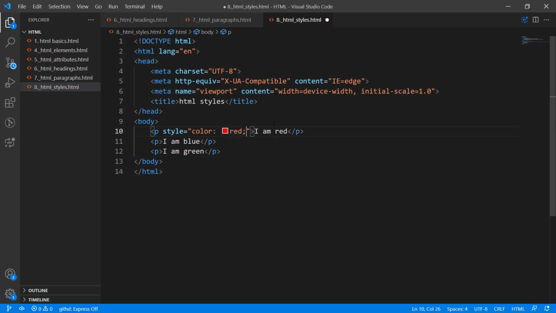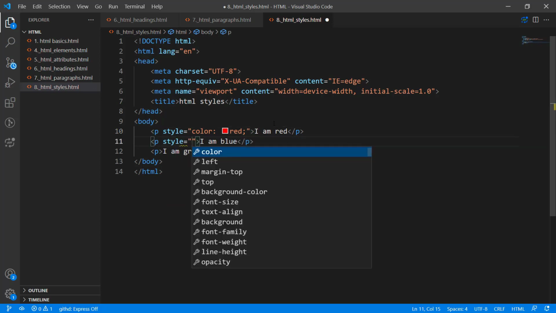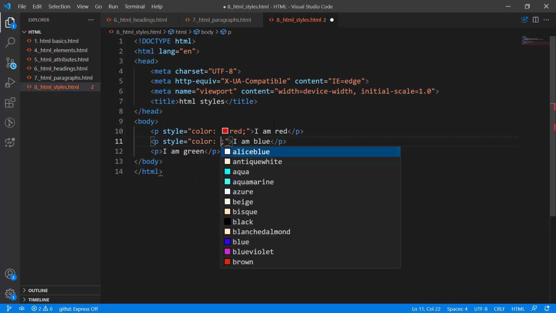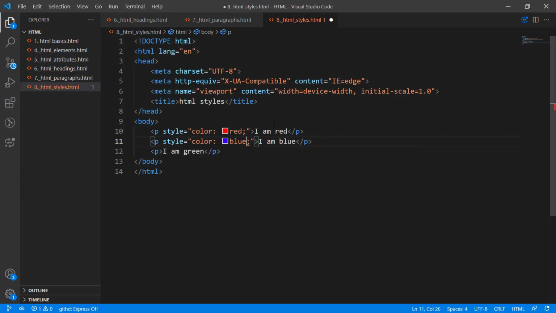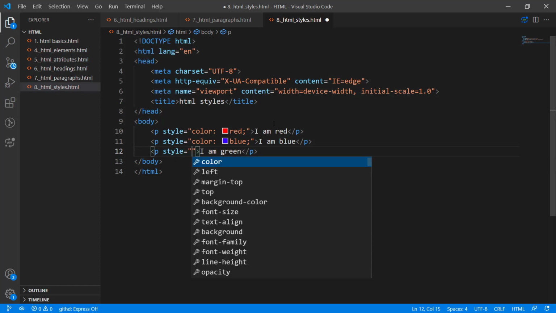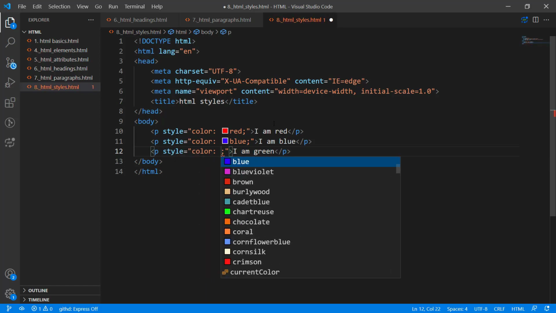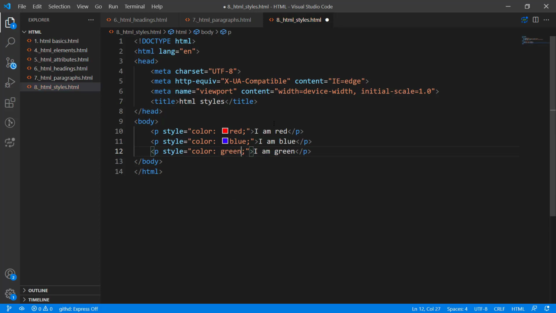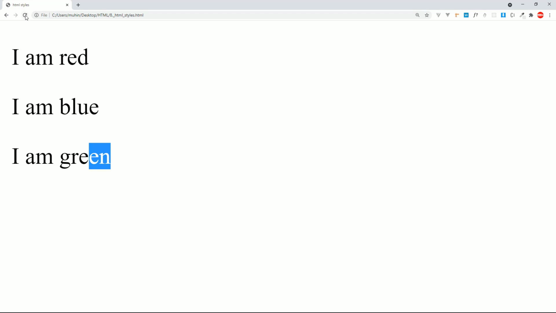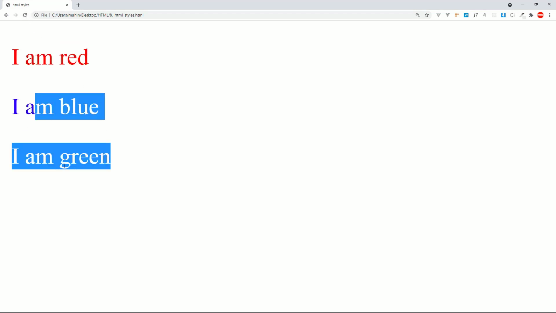Then the second one, add another style and write color as blue, and then another one, style, and put color as green. Save with Ctrl S, come to the browser and refresh. You can see I am red, I am blue, I am green.